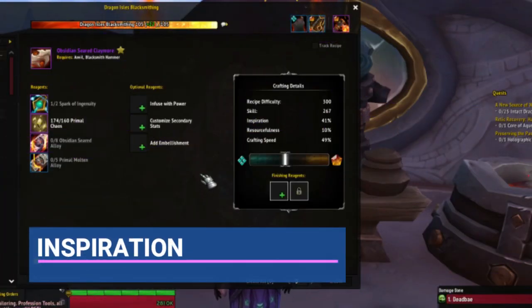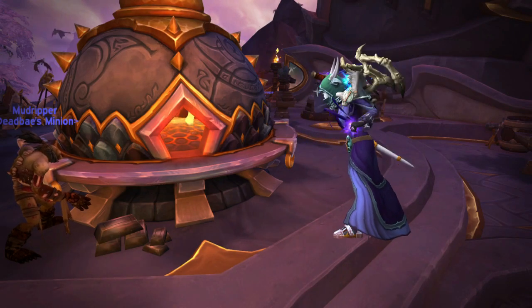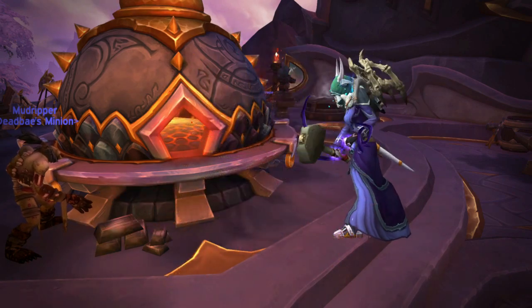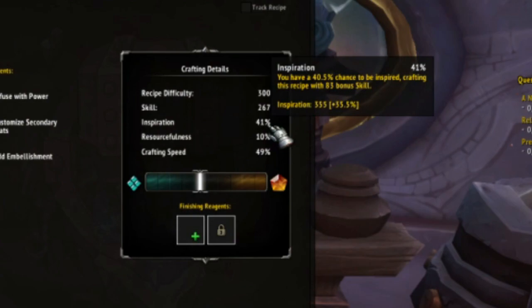Inspiration. The answer to that question is the new crafting stat, Inspiration. You can think of inspiration like a crafter's chance to critically hit. Each craft has a chance to proc Inspiration. You can see here, I would have a 40.5% chance to be inspired, crafting this recipe with 83 bonus skill. As you can see, I have 267 skill. To reach maximum quality, I need 300 skill. That's where inspiration comes in.